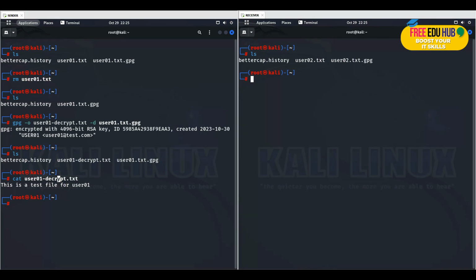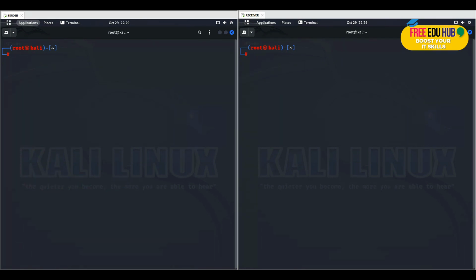Now let's start the operation where we can actually see how you can send and receive messages between two partners. So the sender would create a file, encrypt it, and then send it to the receiver. The receiver would receive it, and then they'll be able to share the keys, and they'll be able to decrypt the files themselves. So that's what we are going to see now.